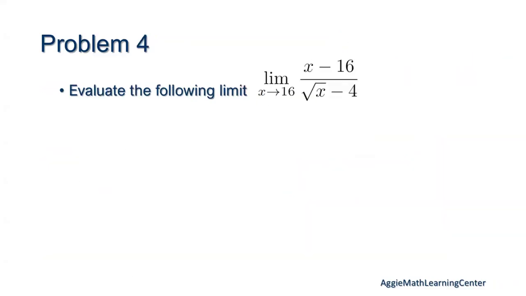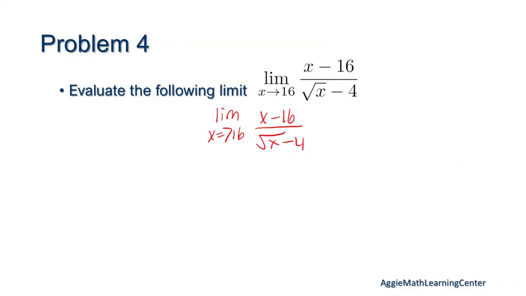All right, so in this one, we're asked to evaluate the limit as x approaches 16. And if we see this square root in the denominator, our first instinct is generally to panic, but we don't want to do that. If you guys remember conjugate multiplication, what we can do is multiply the top and the bottom by a fancy way to say 1. So we have the limit as x approaches 16, x minus 16 over square root of x minus 4.